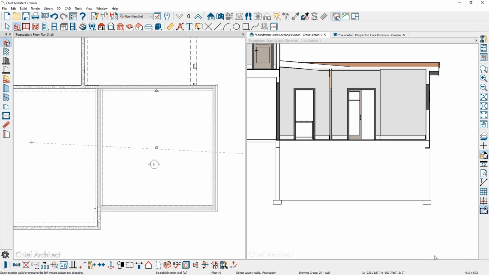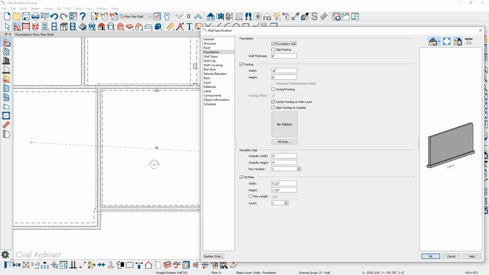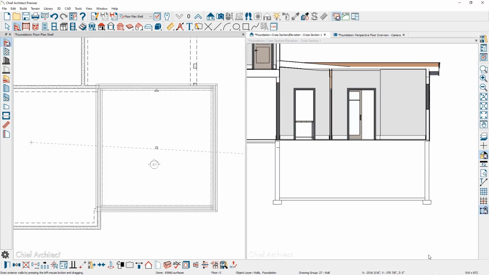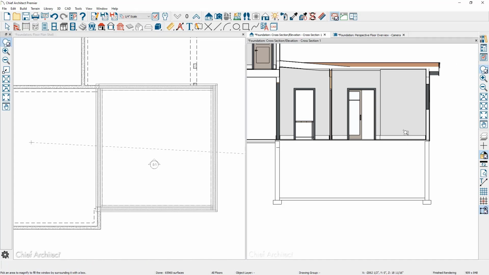Now the next thing, I want to pull the walls up and have the framing hung inside of the platform. The walls are still selected. Let's go ahead and open them back up. You're going to find the setting underneath the structure panel to hang the floor platform above on the wall. And once I do that, you see in the section view, the walls now go up. To accommodate for the framing, I want to create a notch. Let's just zoom in here just a little bit using the zoom tool.